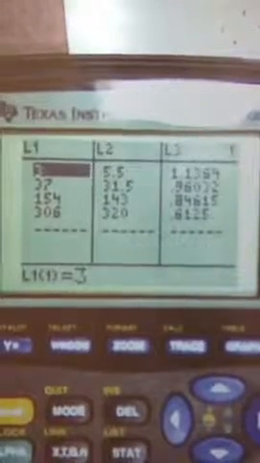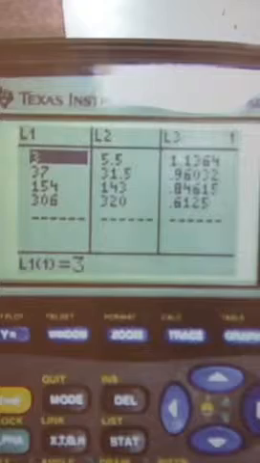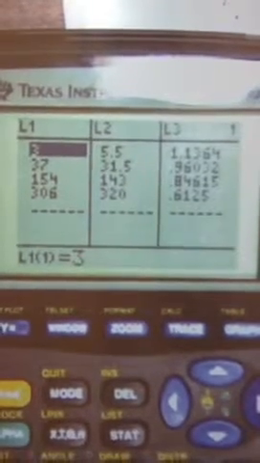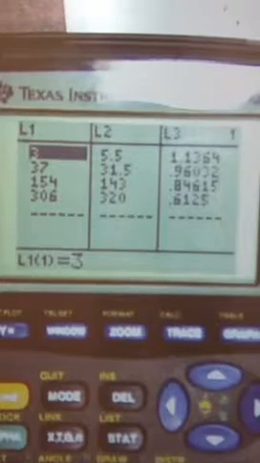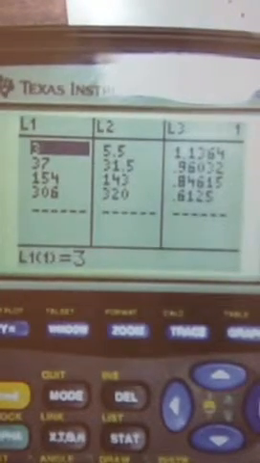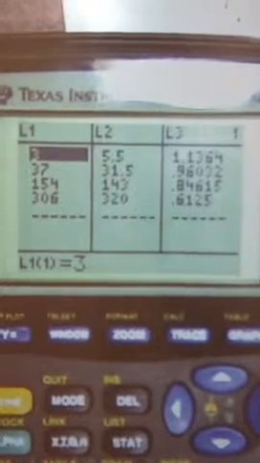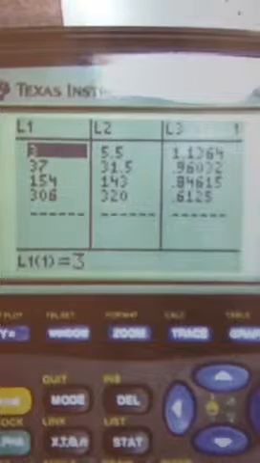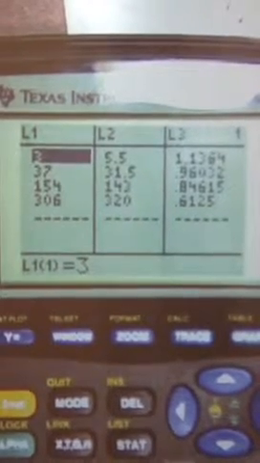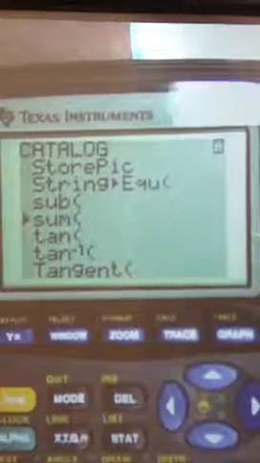Now we are going to show you how to do this on a calculator. In list 1, you input your observed frequencies. In list 2, you take your expected relative frequencies, multiply each by 500 because each is a percentage of your sample. For list 3, denote it as (list 1 minus list 2) quantity squared divided by list 2.